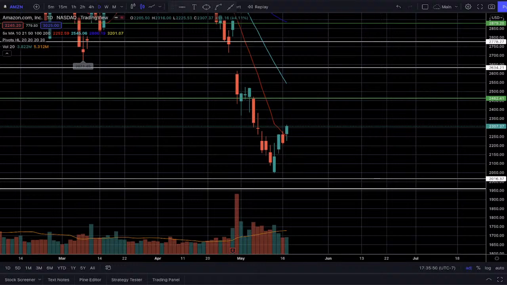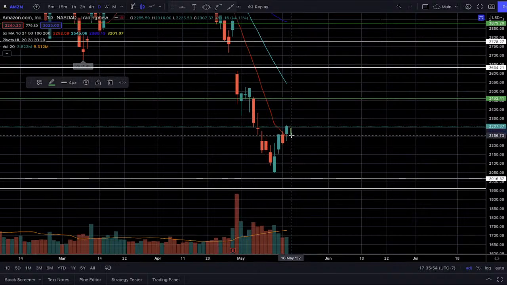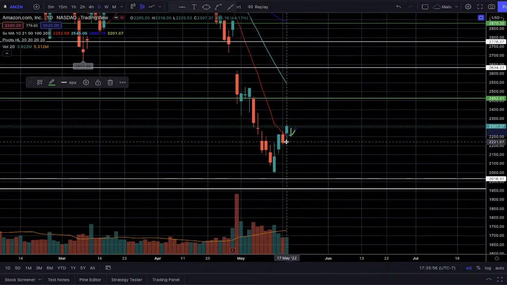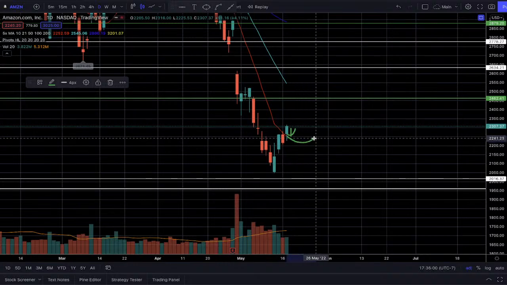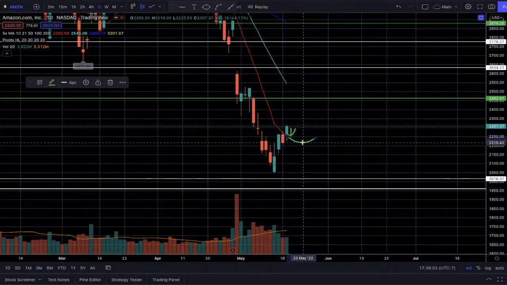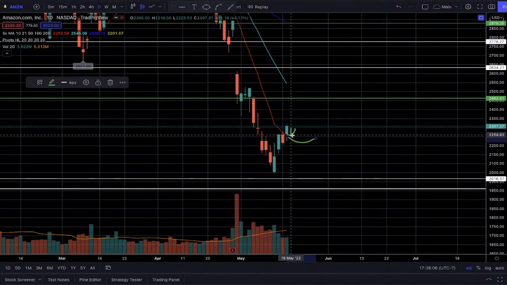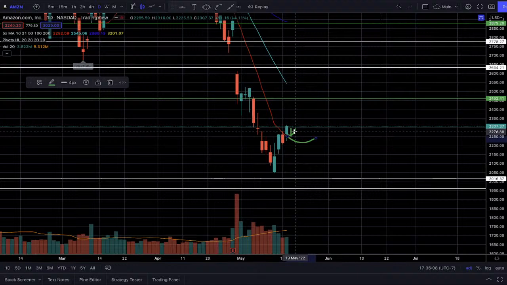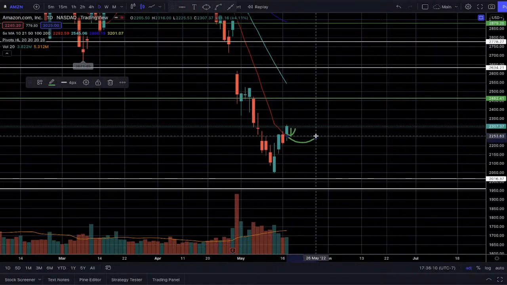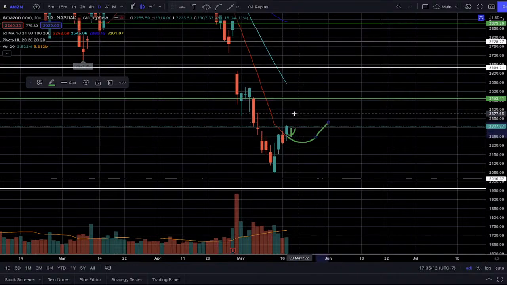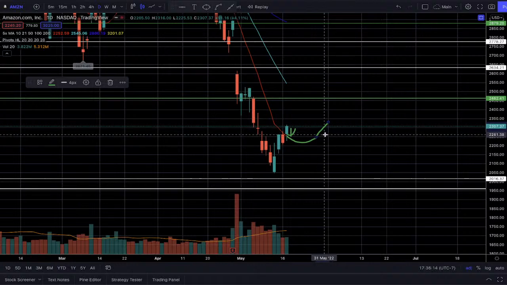We can see, where's my brush here? We can see another red day tomorrow, right? And we come back down to retest the 10 SMA, which will start to curve like this. Especially, here's the thing: the only condition that the 10 SMA will curve is that the price continues to retest the 10 SMA, bounce, and then continue upwards. And that's when the 10 SMA will continue to curve and start supporting the price higher.